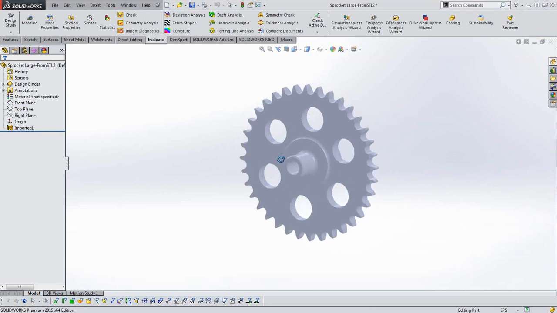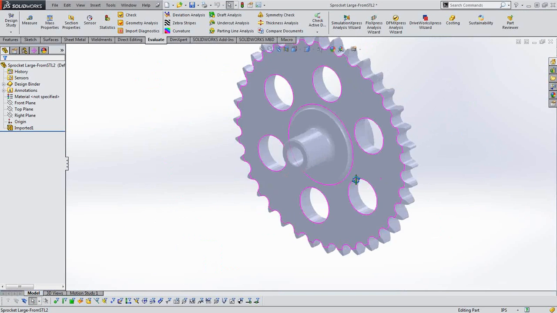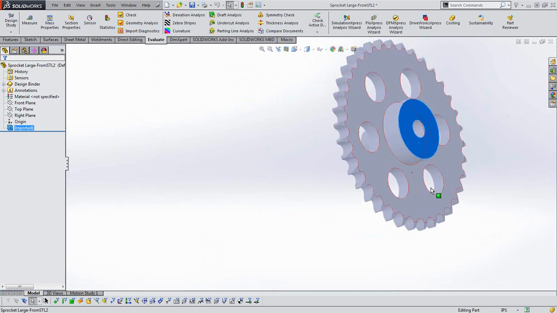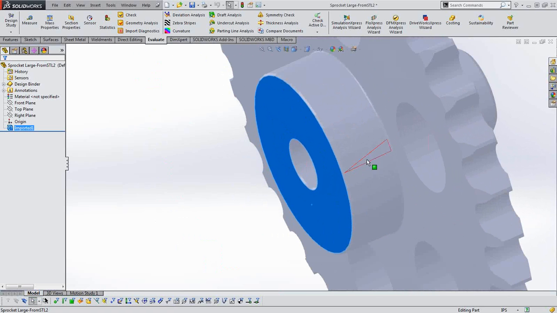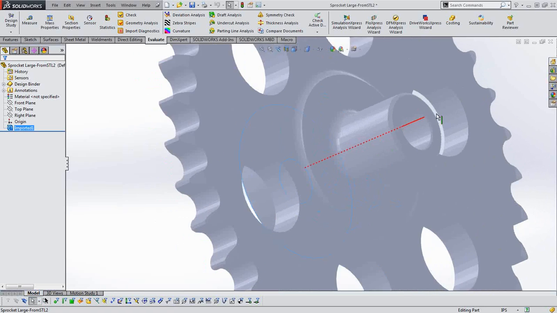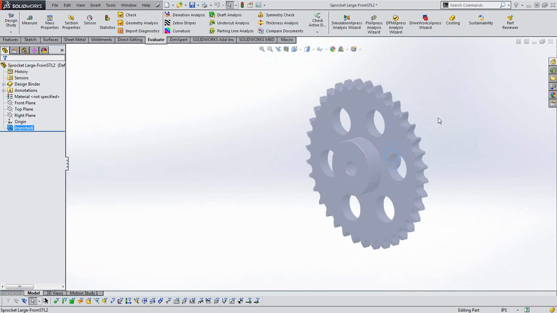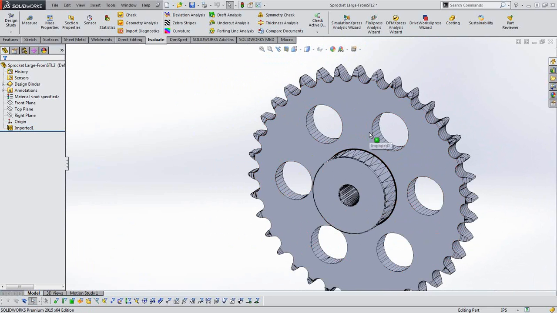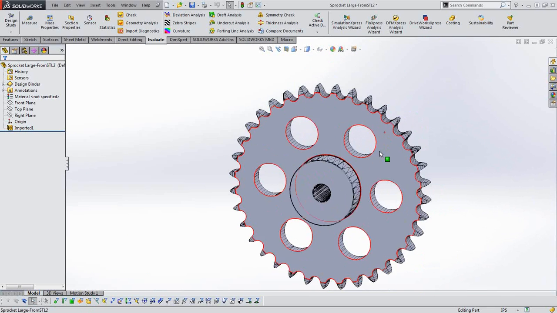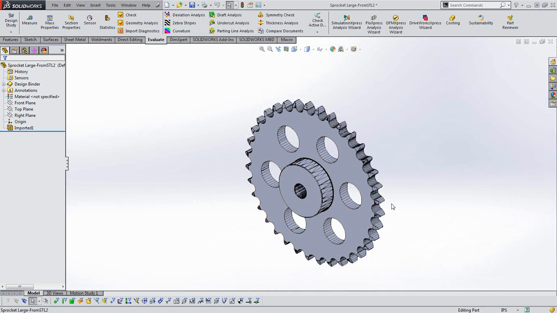And again, now we're just going to come in here. But you can see now, it's a much cleaner looking file, easier to work with. We can click here, one surface, really nice and easy to work with. So we like that. That's a file that we can throw into an assembly and have a good presentation with. So we didn't quite clean it up the way we'd like, but much better.